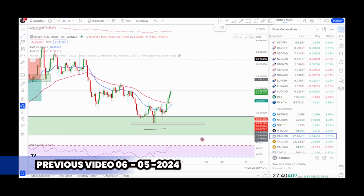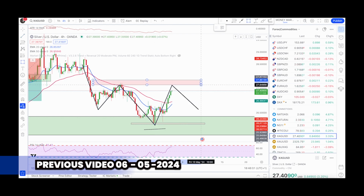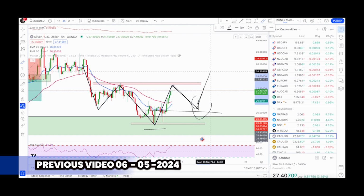I've clearly mentioned that. Let me show you what I've said so that you can understand the conditions. So we can also get a possible head and shoulder pattern, which is something like this. We have a possible left shoulder, and for the right shoulder I need to see a hit of the neckline, which is right here, and then a possible rejection, then a push down, formation of the right shoulder, rejection here, and once we have rejection with a bullish engulfer, in that case we are good to go long.